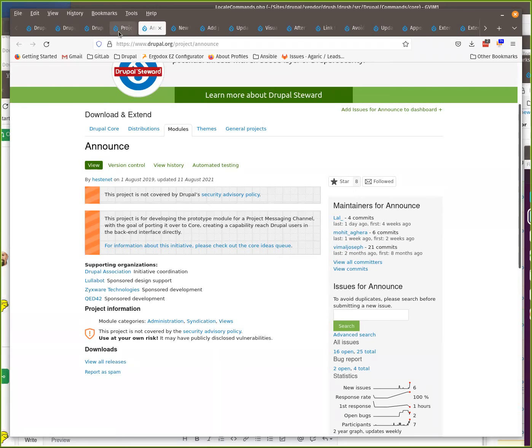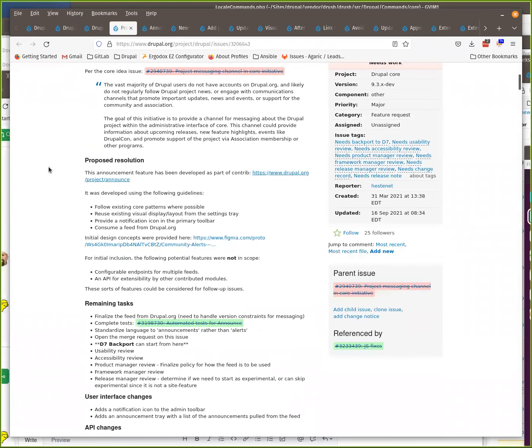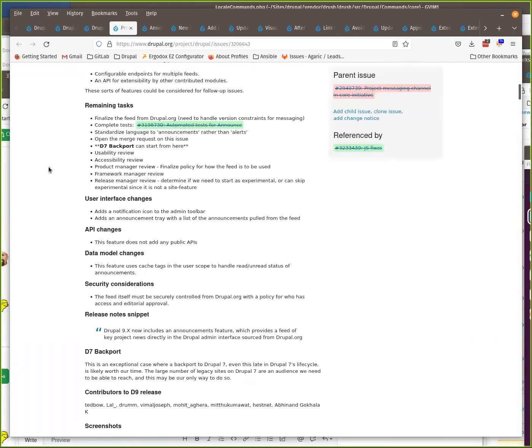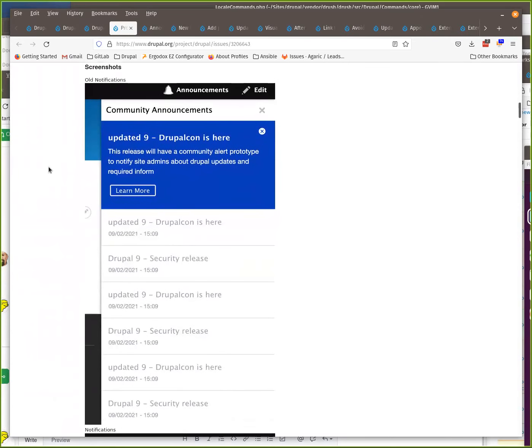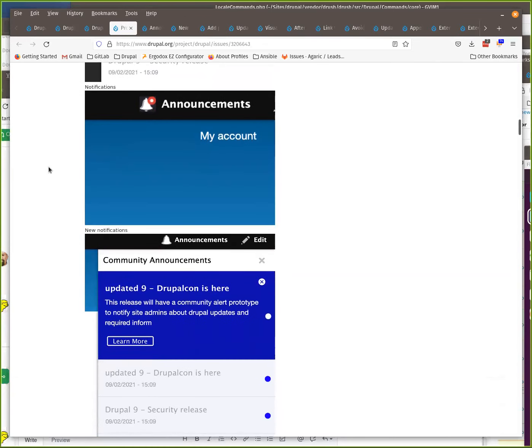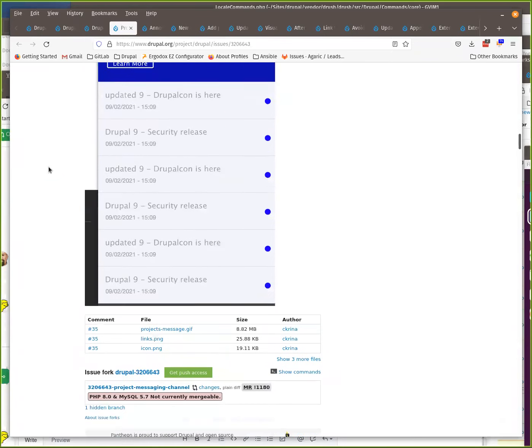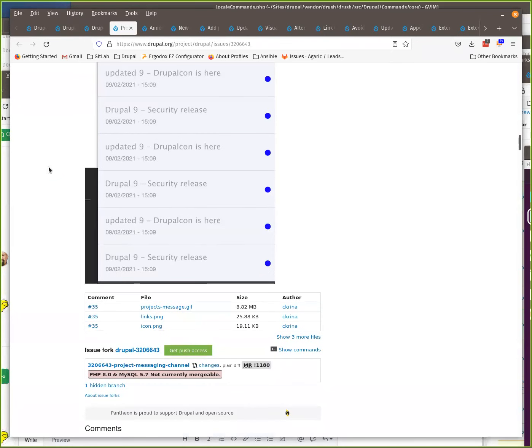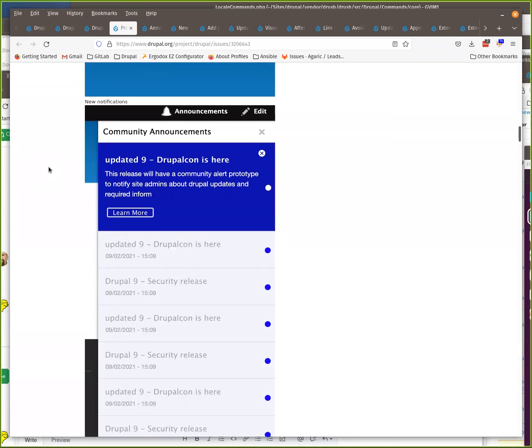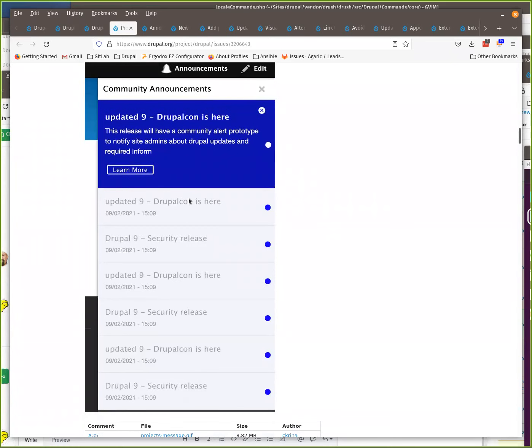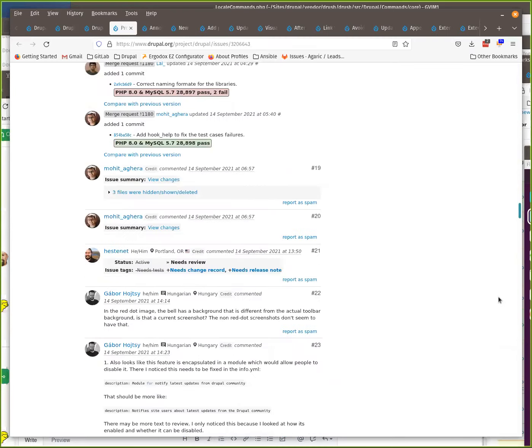One is the way this has to appear, because the design right now shows only how it's going to look like in here, but I think below that I put a GIF here. You can see how it's actually working with the code right now. One of the last messages at the bottom of the issue is going to show how it looks right now and how it's behaving right now.